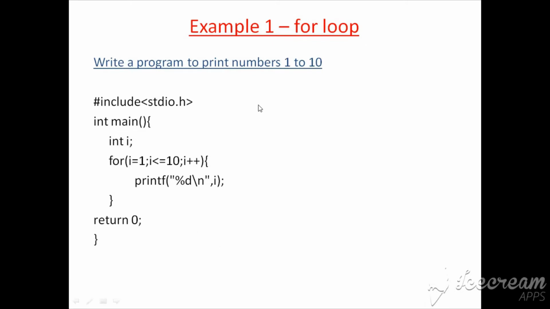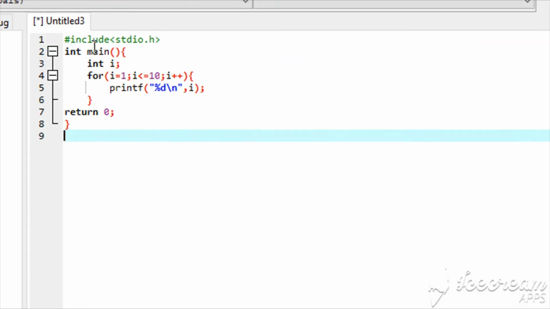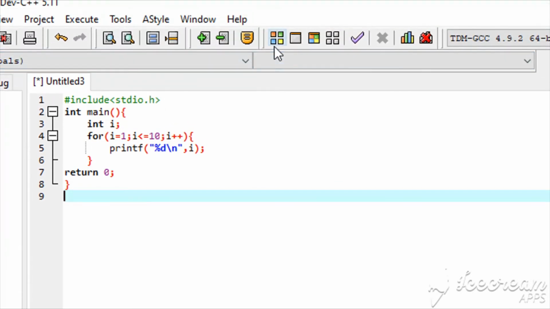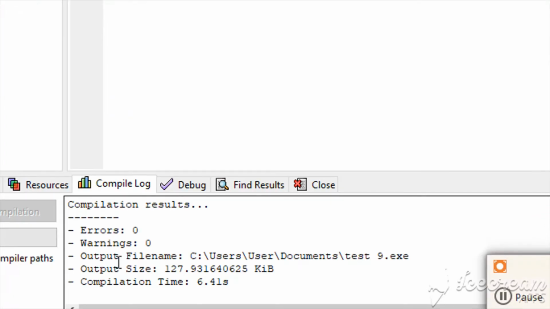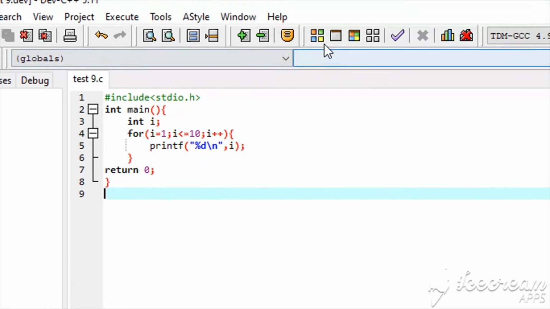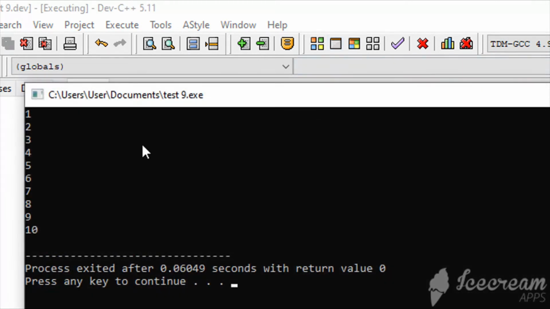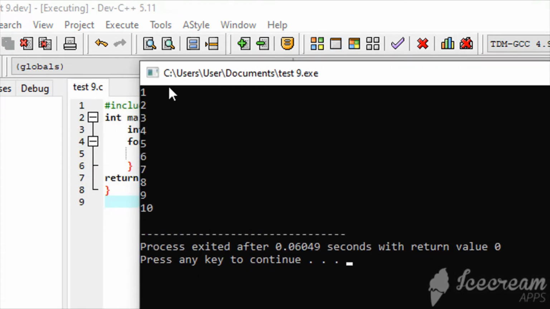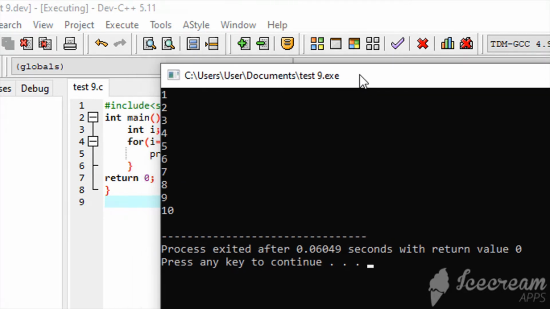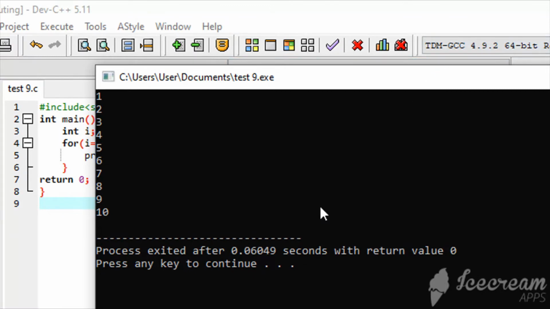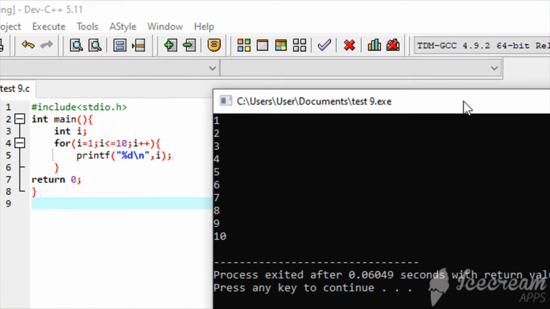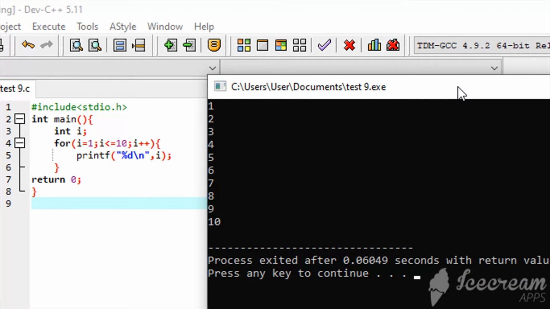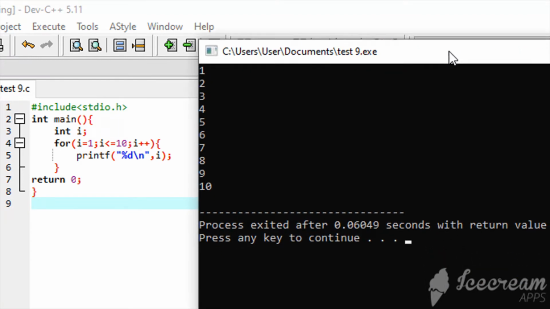Okay, so let's practice. Just open the IDE. So we just write our code here, and it's time to compile. Okay, we compile. So there are no errors and warnings. Okay, now run this code, and yes, it gives me 1 2 3 4 5 6 7 8 and 9. So we get our result. So this program is successfully run, and I hope you understand how this program works.